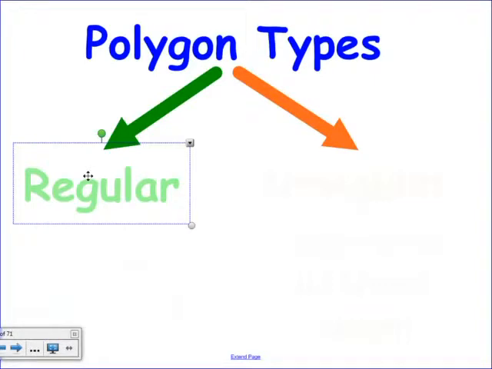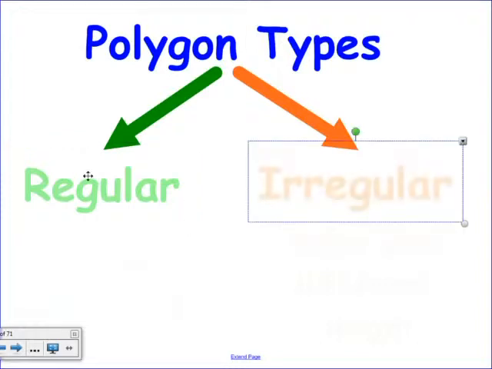So if you've got regular on one side, anyone like to hazard a guess what's on that side? Ah, nice one, Sam. Irregular. So the main grouping of shapes are regular shapes and irregular shapes. And it's quite important that you understand the difference between the two, because most people have a misconception that pentagons are always this nice even shape. And we'll have a look at that now.